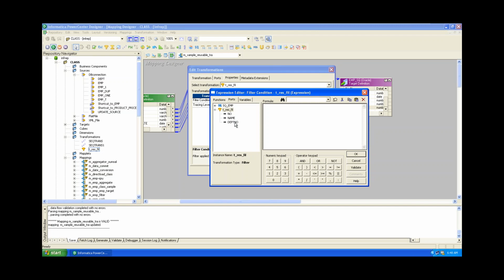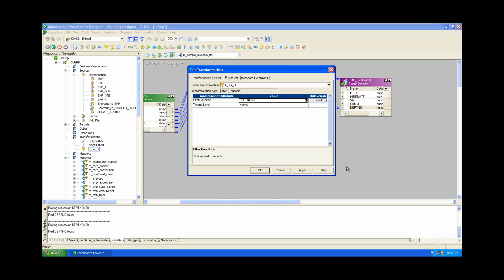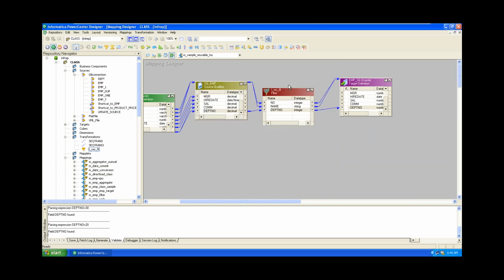I will take another thing, and we will see whether it works or not. Department number we have taken 10, right?